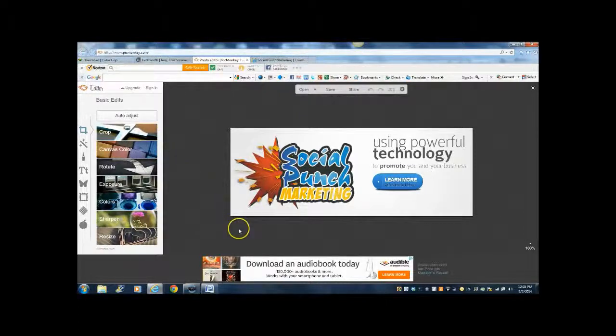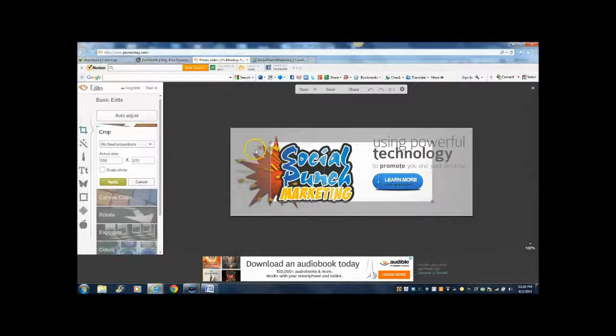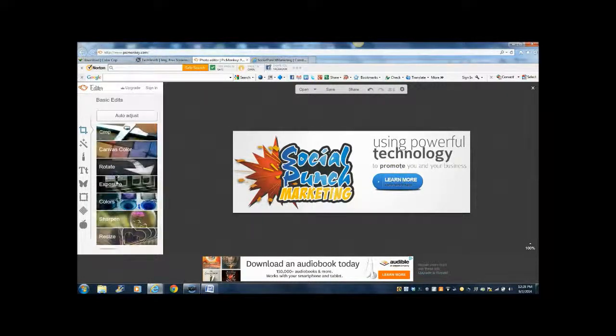One of the things with the premium version is you don't have to watch ads that are on the bottom. But any of these different options, you're going to see a little crown for those that are premium. But let's go ahead to the cropping tool first. Okay, so if I want to crop this just a little bit, it'll allow me to adjust the size just by clicking and dragging these corners. So I'm just going to crop it a smidgen here and go ahead and hit apply. Right, so now it's just a little bit smaller.